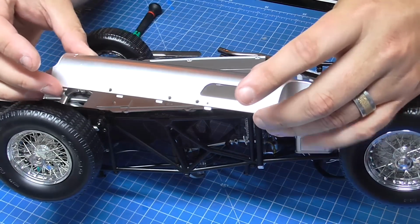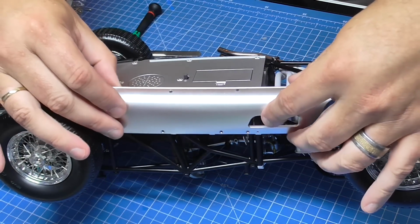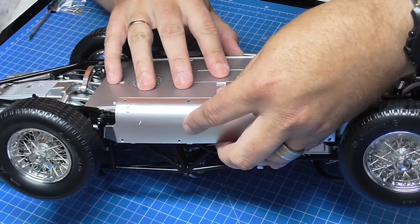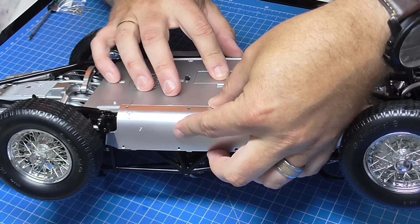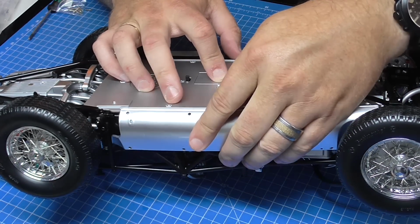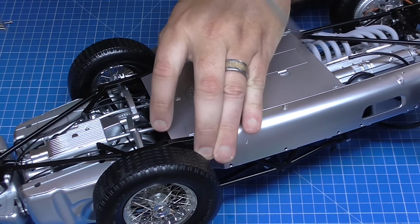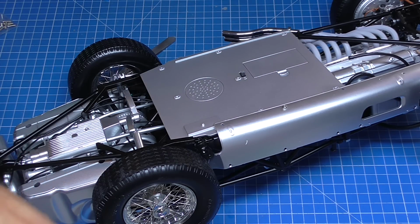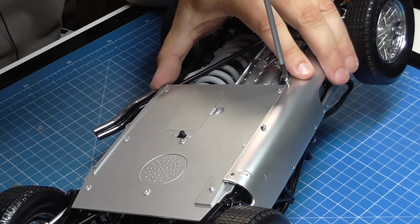Now I want to take this side panel here. That's going to go over the top of what we've just put in there. Making sure all of these screw holes line up. Just like that. And they're going to be held in with YM screws. So that's 1. And then I'll just get all the rest of these in.